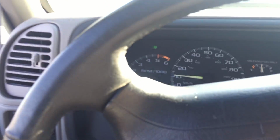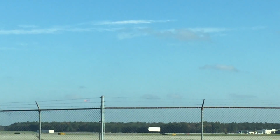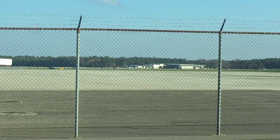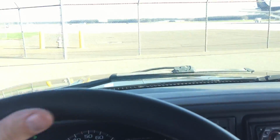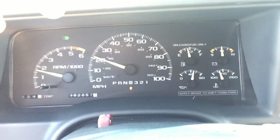But like I mentioned earlier, we are located at Richmond International Airport, so if you're wanting to pick the vehicle up, we'll be more than happy to pick you up from the airport. Here's the back of our facility, and as you see in the distance, there's a plane right up there just taking off. There's UPS loading up for the day, so we'll come pick you up from the airport in our golf cart. We also ship out anywhere from 20 to 30 cars a month all over the country. So if you're needing the vehicle shipped to you, we'll be more than happy to do so.